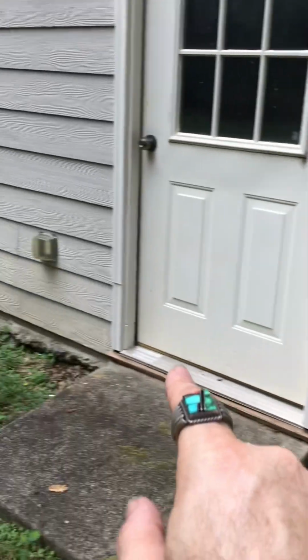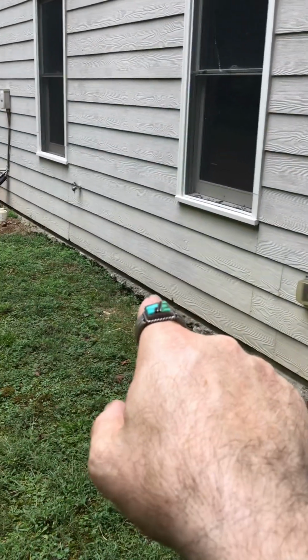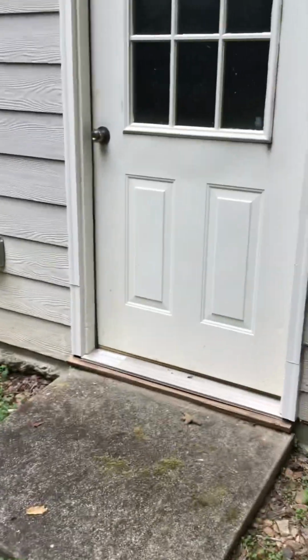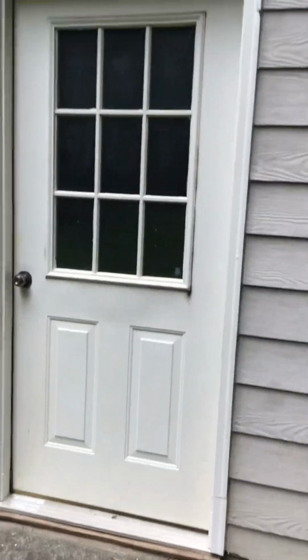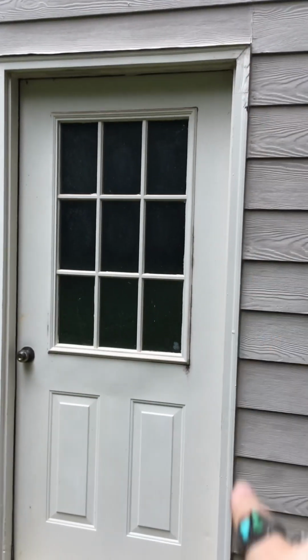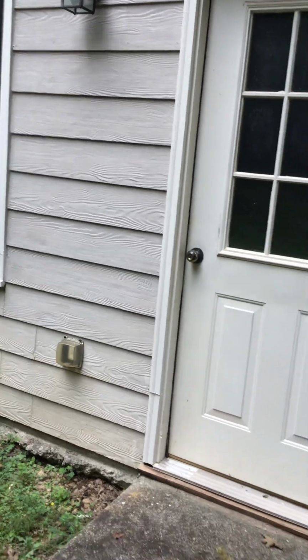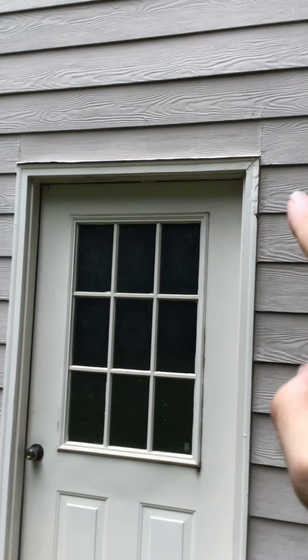Other contractors that work for these homeowners or seller, whoever this is, back here we'll replace this bottom row with Hardie, and you can see down here you've got the same thing. It's just starting to chip, and once you have that, you need to replace it. Some contractor came through here. These are rotted anyway, and I'd go ahead and replace this whole stick of quarter round and this one here as well. Back prime and seal it. And while we're doing it, we'll replace this top piece and go ahead and reflash this door.